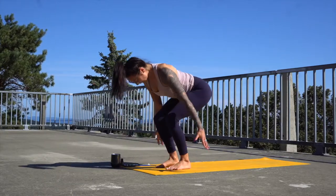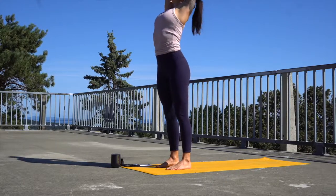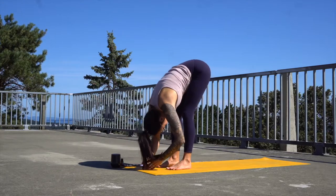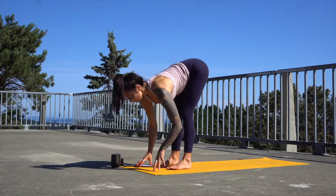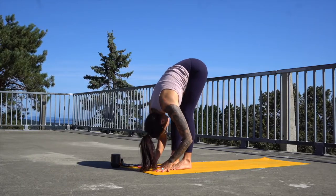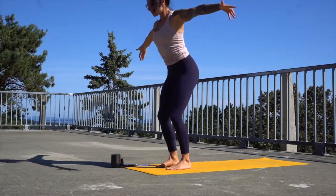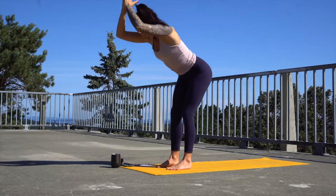Bend your knees, inhale, both arms. Just gonna float a few times. Exhale, bend the knees and fold. Lift halfway, inhale. And exhale, release and fold, tuck your chin. One more, inhale, arms high. Bend the knees, exhale to fold.